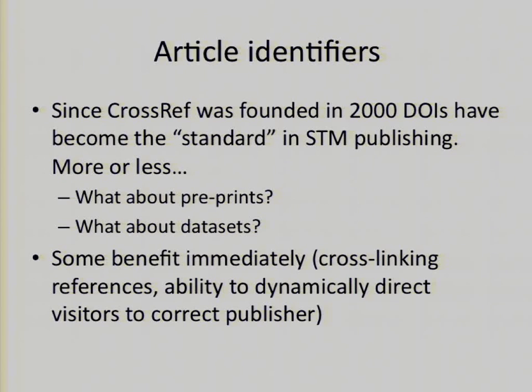So for DOIs, for example, there's an immediate benefit just to assigning a DOI and submitting the metadata to Crossref, which is that your cross-linking works in your references. So that's an immediate benefit to you as a publisher. All you need to do is assign a DOI and push some data into Crossref. You don't need to put any metadata on pages. You don't need to faff around with getting stuff in PDFs, any of that. You don't even need to show the user the DOI. You're already getting a big benefit.